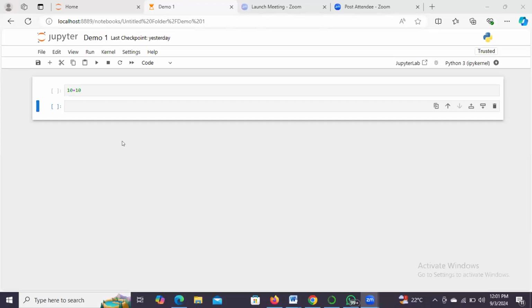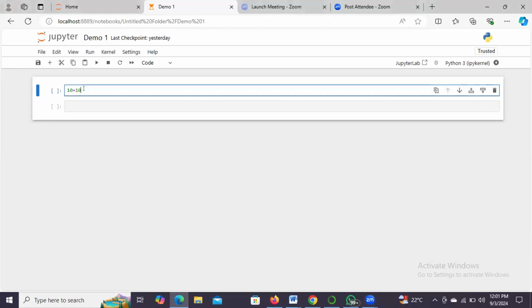Gotcha. I think it's coming. I'm getting an indication on my end, but I've not yet received the screen, so I'm still hoping it gets to me as soon as possible. Yeah, I think I can see that. Can you please go ahead and execute that cell? Is it visible now? Yes, I can see it now. Can you go ahead and execute that cell, please?